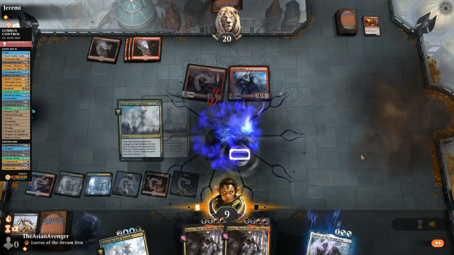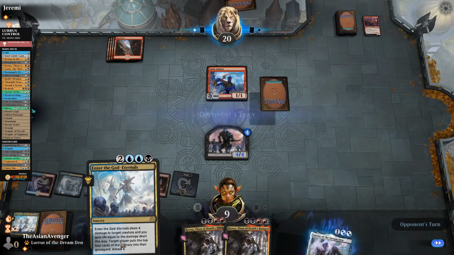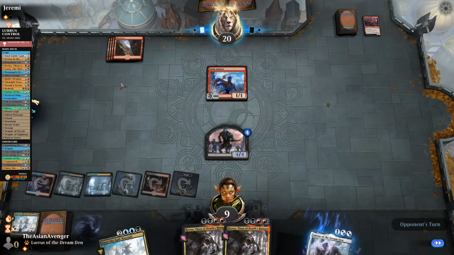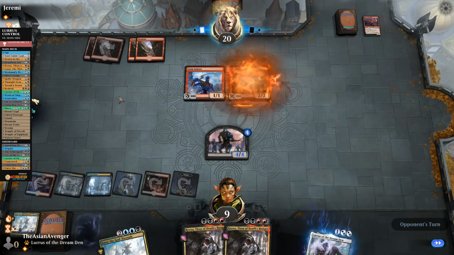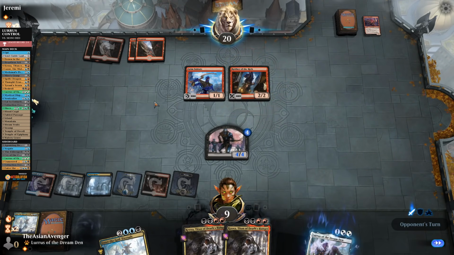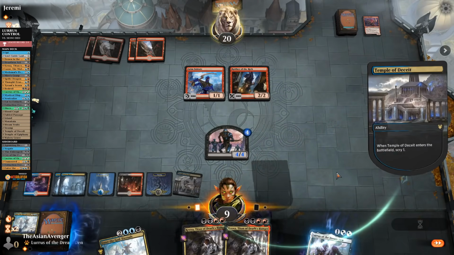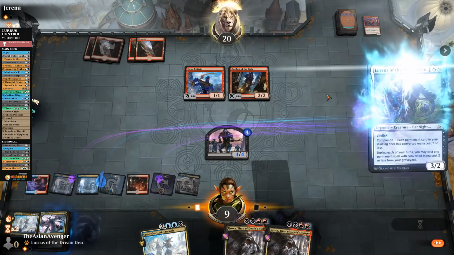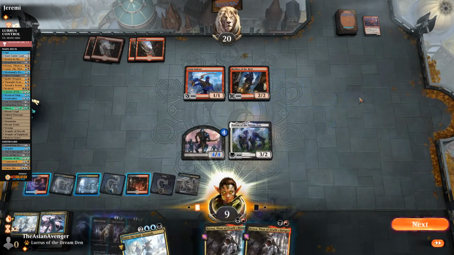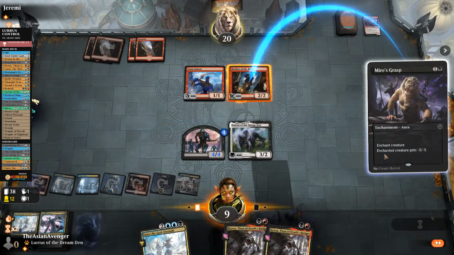Alright. Milled a ton of really good cards, actually, but whatever. Gain four, my life back. Got a body out of it. Robber of the Rich, we're at even grounding here. Both you and I have the same amount of cards. Oh, man. Alright, keep that. Play Lurrus. Get rid of Robber of the Rich.